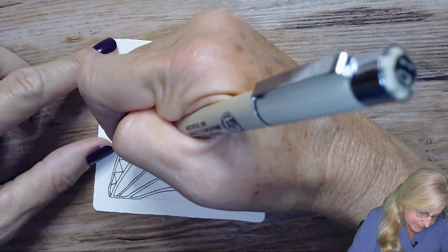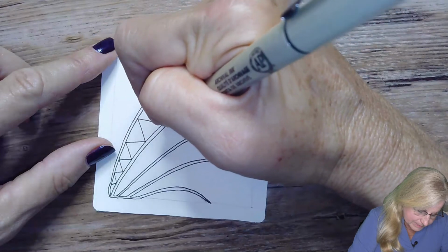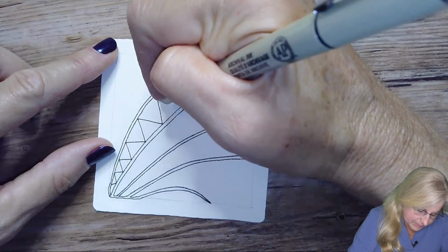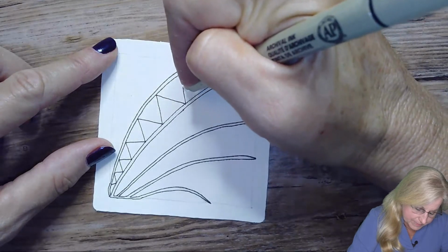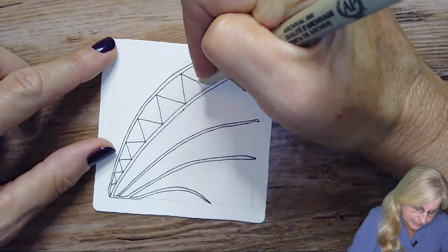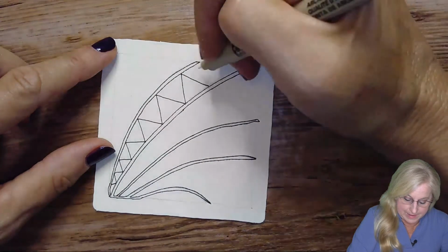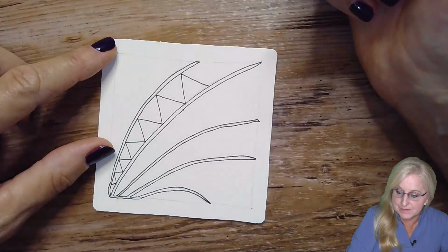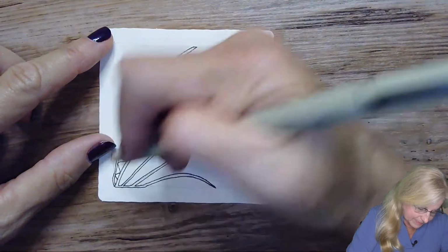Up, down, up, down. Just however it works out, up. They're gonna be different widths because of where you are on your drawing. Okay, and I'm gonna stop right there. I'm leaving that space on purpose, okay? I'm gonna come back to the bottom here and make that little triangle go in.